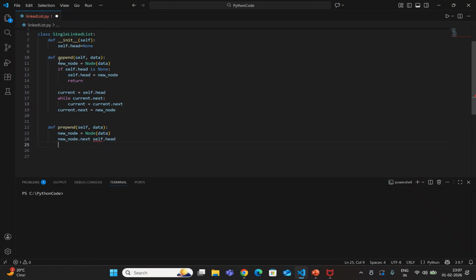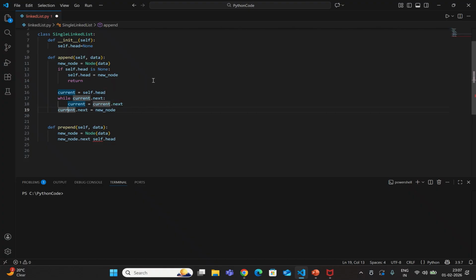See here, we need to append at the end, so we first checked whether the head exists or not. If head does not exist, then we will create this and return, and if head exists, then we will traverse here. Current is the head, and every time it goes to the next node, as long as next is not none, it will traverse, and at the end when current dot next is none, we will assign the new node.